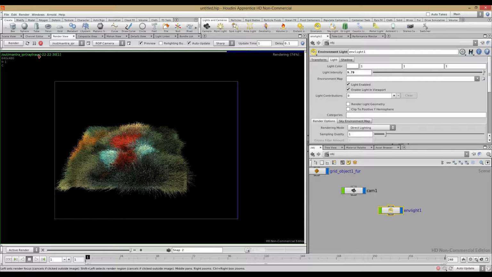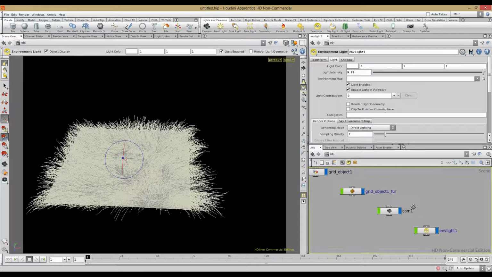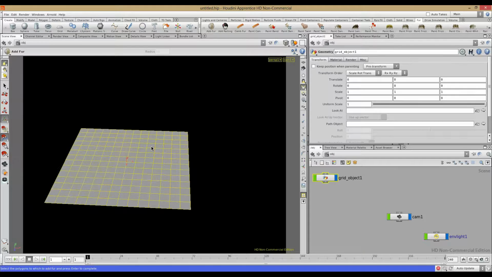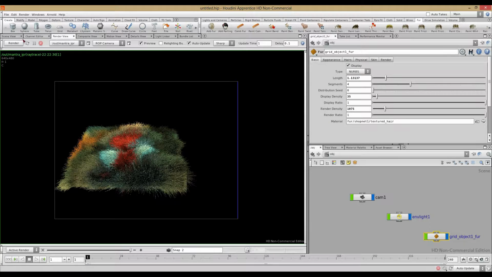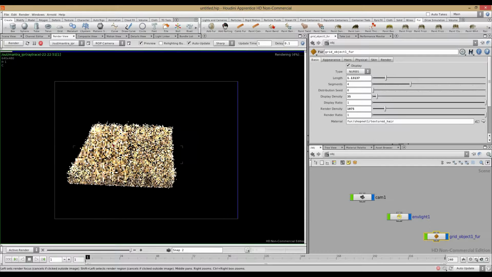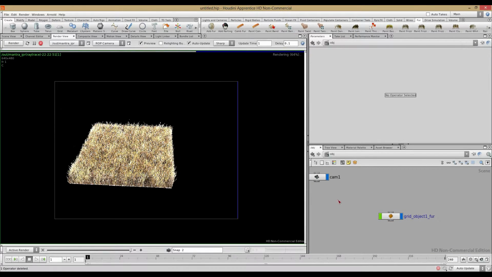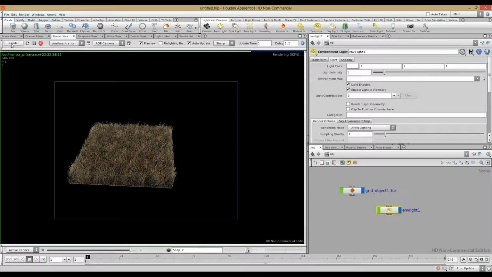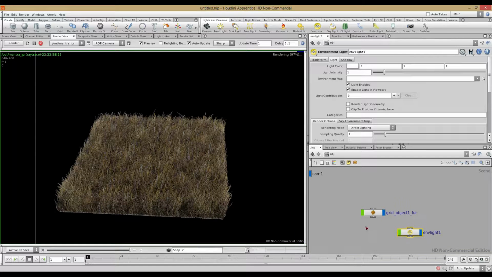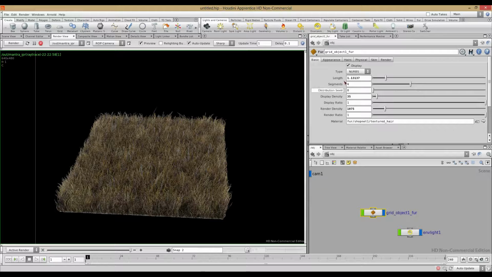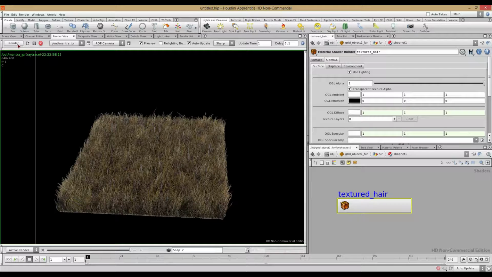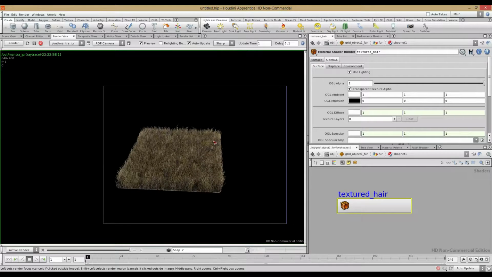I'll create a new fur, just because I changed a lot and touched too much. So like this, I will render it brand new. Okay, I'll create a new environmental light. Just delete the previous one, and yeah, it's still that part, but it's fine. Let's compare.